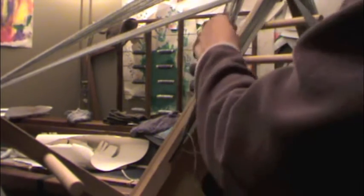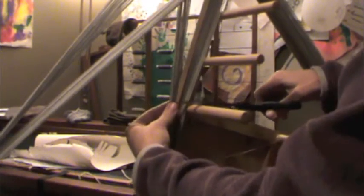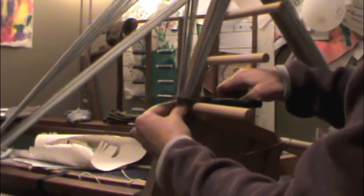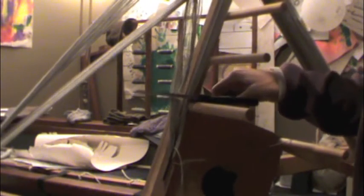And what I generally do is I cut right where this dowel is. I think it's a good thing. And I cut straight across. I'm not sure if it really has anything to do with the way that the yarn comes off or not, but let's see if I can move my hand out of there. I'll hold it up here. Just cut straight across. And then I take it out of this thing.